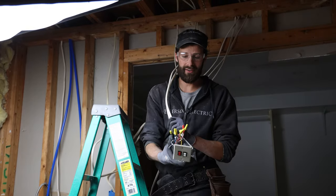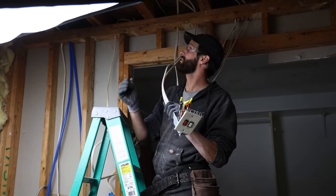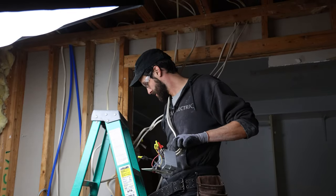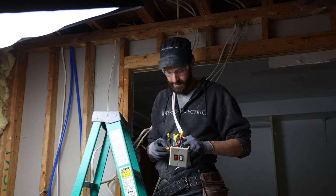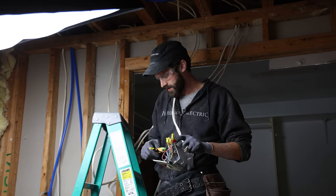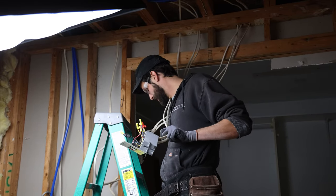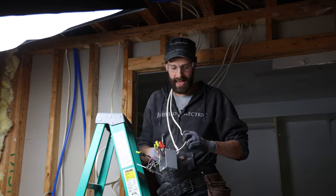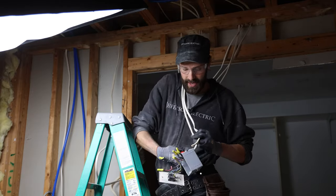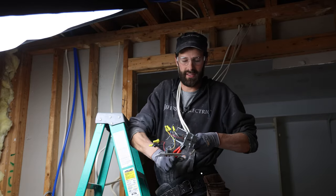I've traced this wiring out. The hot feed has already been removed from this box — it's long gone. So these two go into the fan; they're dead to me. Power is disconnected. Always going to double check, triple check. Good to go. Let's cut it out. If there's any information to be had, I'm going to have a Sharpie on hand and I'm going to be labeling as I go so that I retain every piece of evidence.